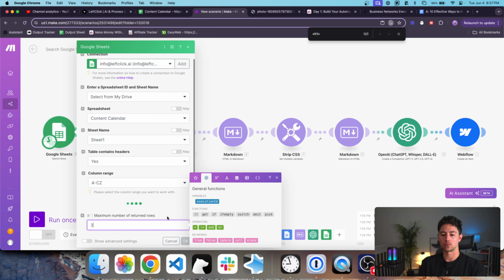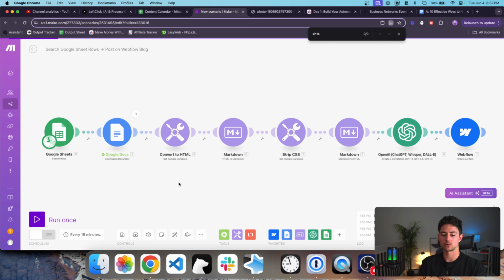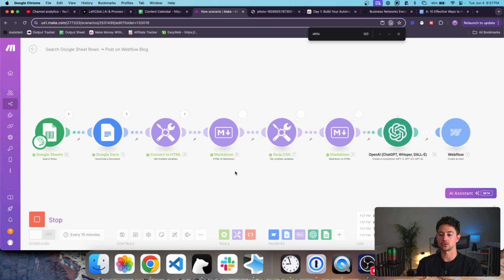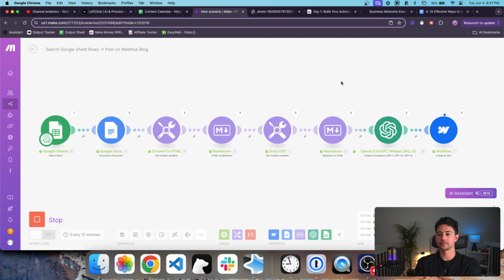That's really the only thing that mattered to us. Okay, great. And now we can pump this into 3 returned rows, which are all of the documents in our flow right now. And then we can click run once. And now this is going to do everything that we just did, but it's going to do it 3 times instead of just once. So we're going to have 3 published articles in Webflow. We'll have done basically automatically, which is pretty nice.